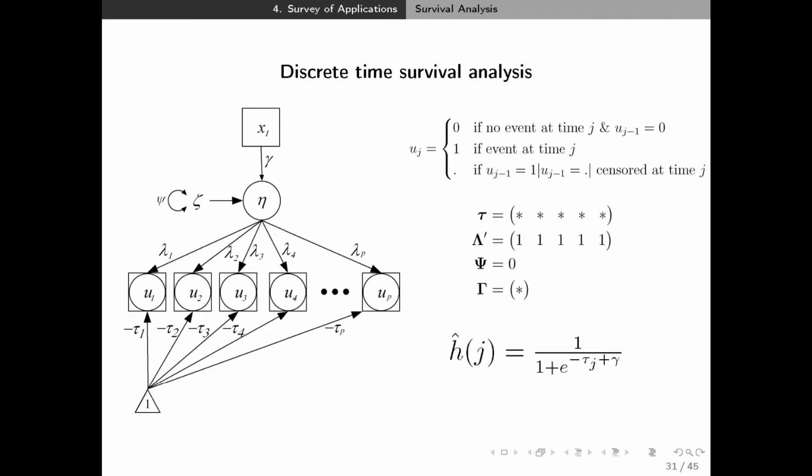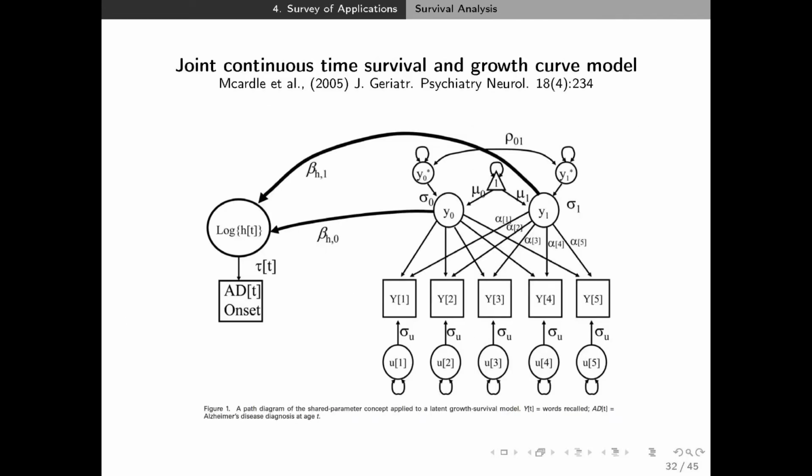I've got a new symbol here, a circle and a square. This is meant to represent missing data. Missing data is a real issue in survival analysis studies because once people die, they're missing on future values of the survivorship indicator. It's well handled by Mplus with the right estimator, but complicates other types of models. And so we can include a model like this inside of a latent growth curve model, and now we've got a joint model.